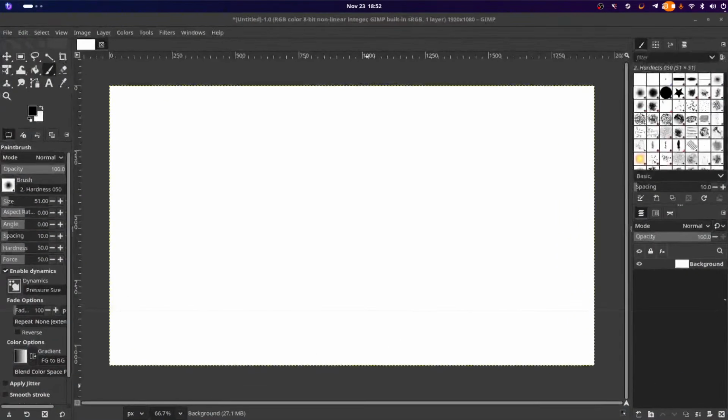I promise to draw with my mouse. That's going to suck. Can I make it smaller? Not that small. All right, we'll do this one. All right. So essentially, what we want to do is we want to have a graph.